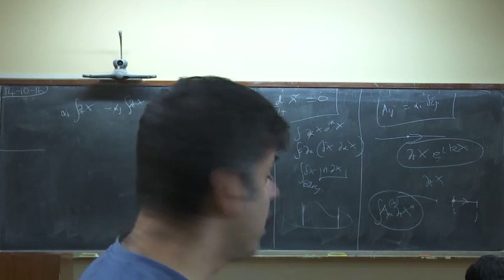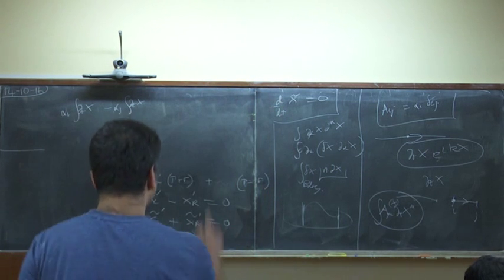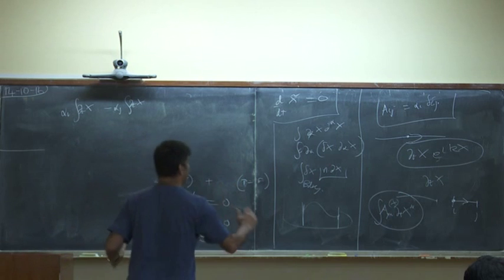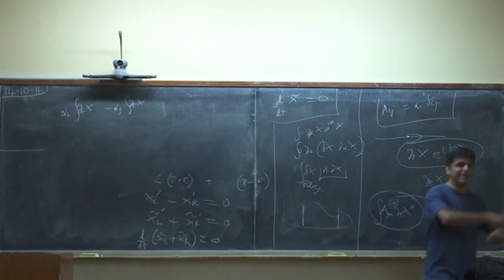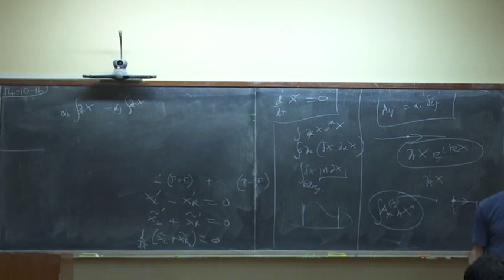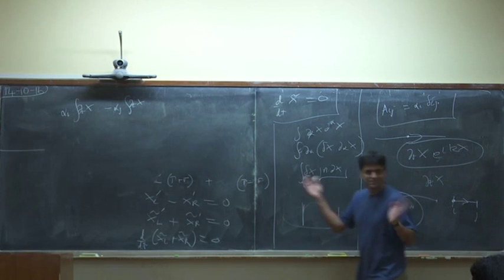What happens when i goes equal to j, because of the aij? No, that's for the aijs. Wait, you see, we've turned on a background like this, and then we're doing the quantization of the string in that background. Oh, right, right. Yeah, so we've got the full ij, ij set.